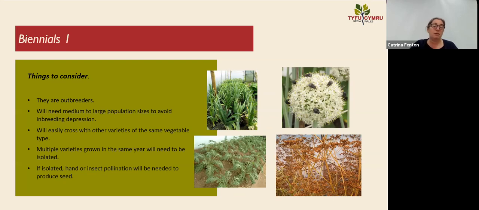In terms of a method to pollinate where hand pollination is perhaps not very practical, there was another consideration to bring in. Another option is to hand pollinate with larger brushes. So for things like alliums, you can use brushes, and for carrots, for example, and umbellifers, you can use broad brushes in order to transfer that pollen across.